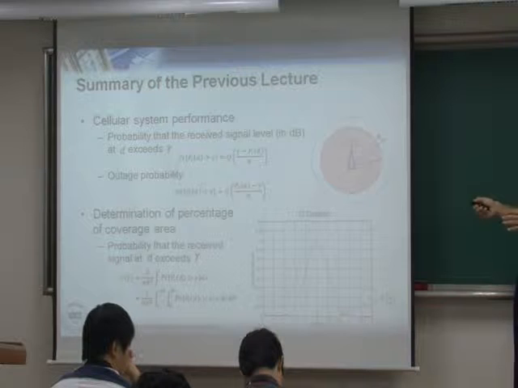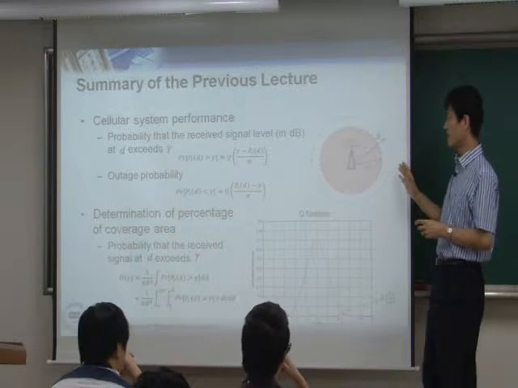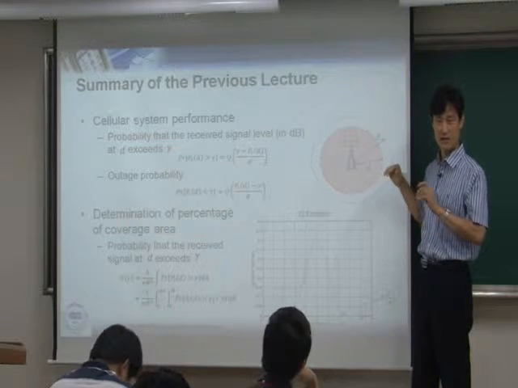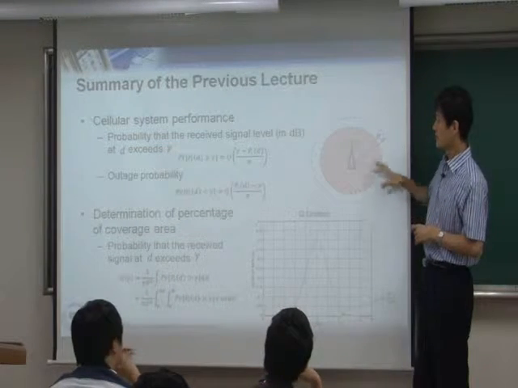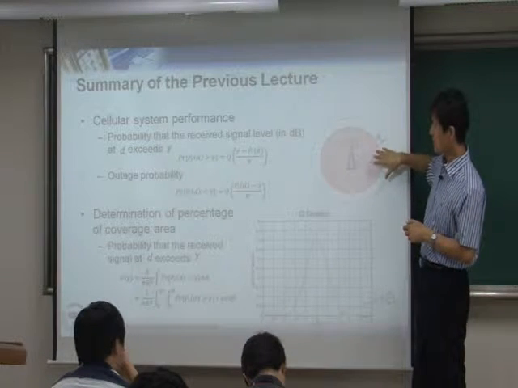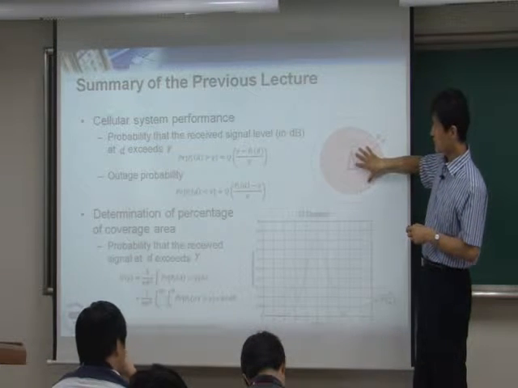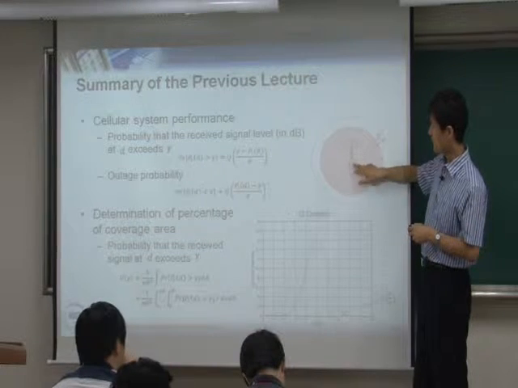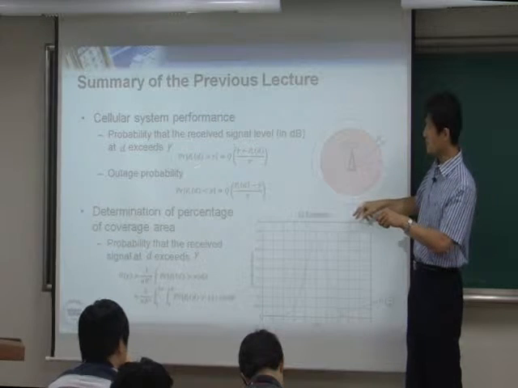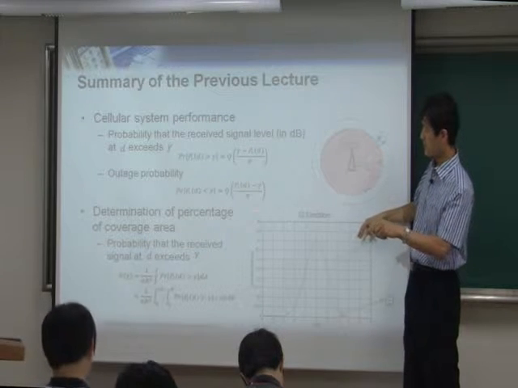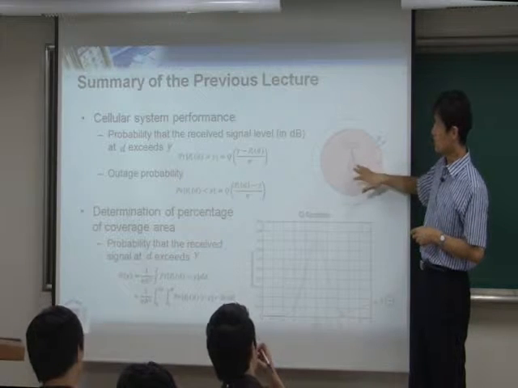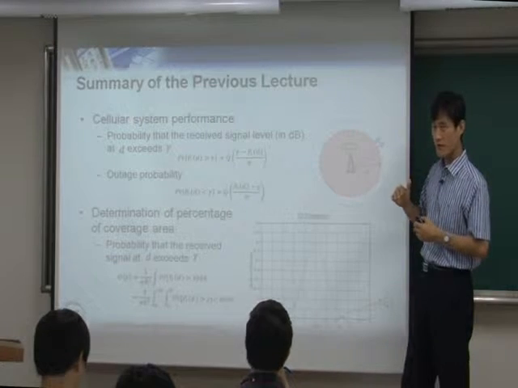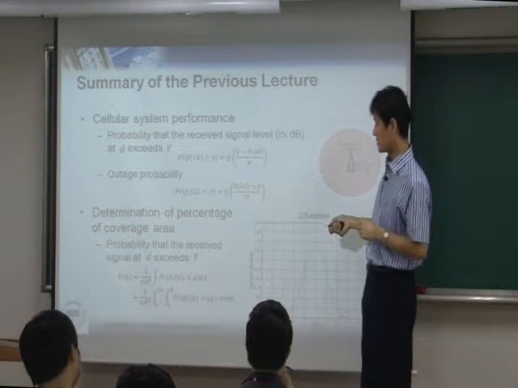But typically, when we talk about the outage probability, often we think about only one cell. Forget about the interference to the other cells at this point. That's another issue. But in this simple diagram, what we are trying to see is that we can find out the relationship between the transmit power, outage probability, and the outage level.